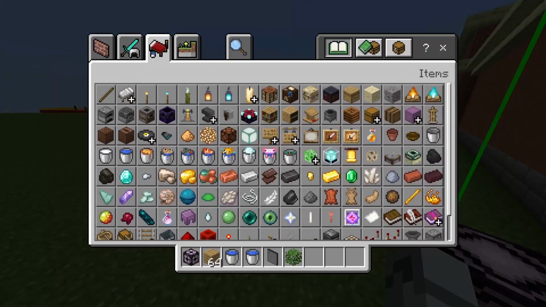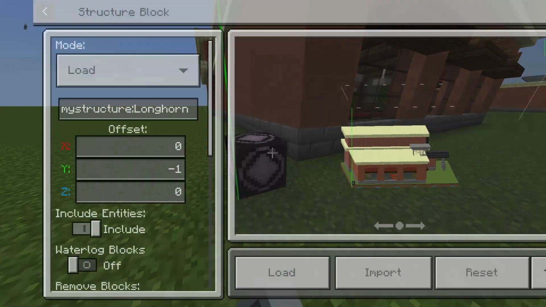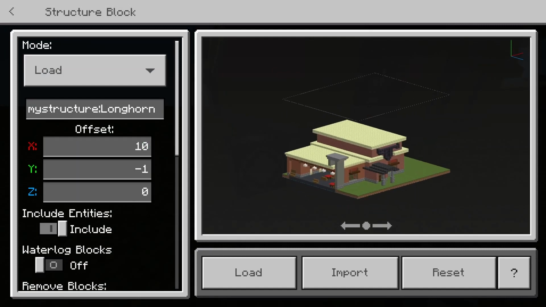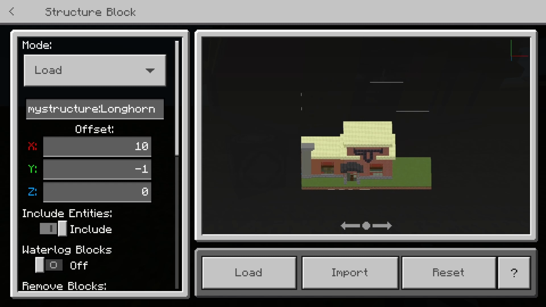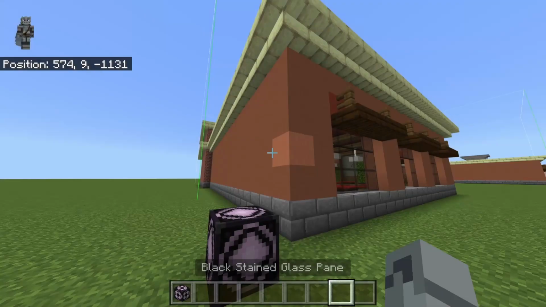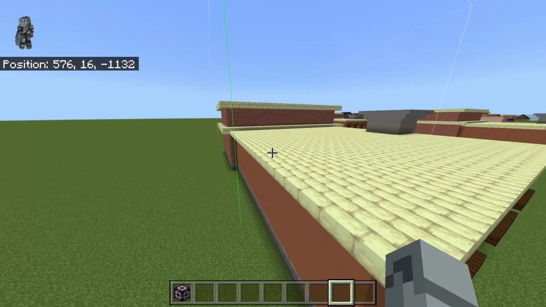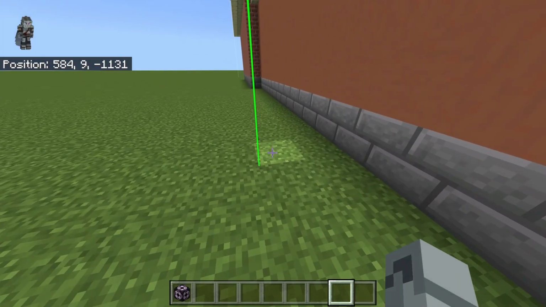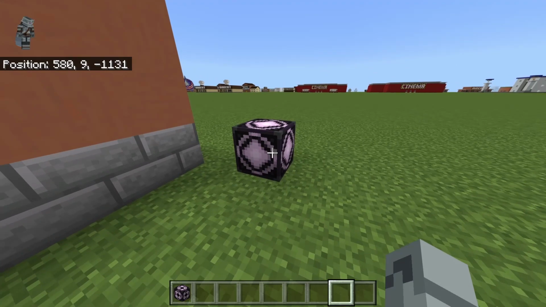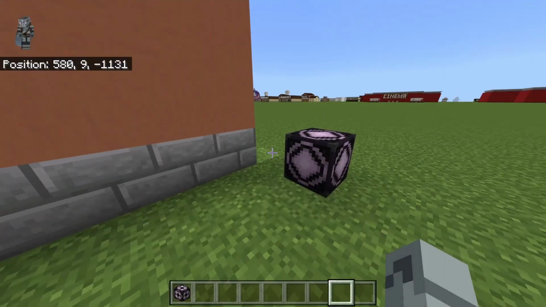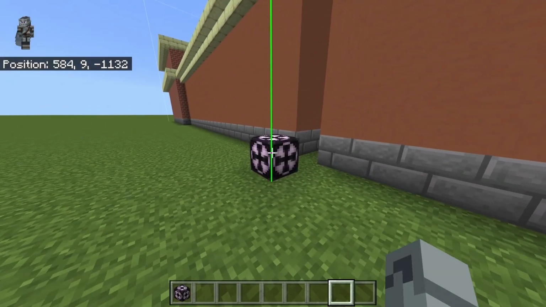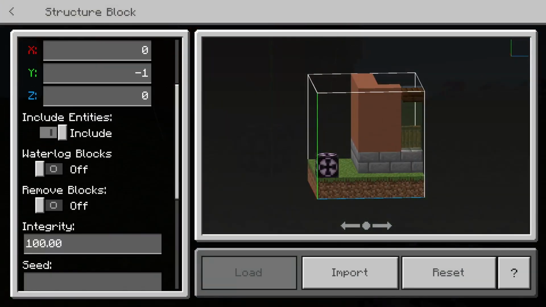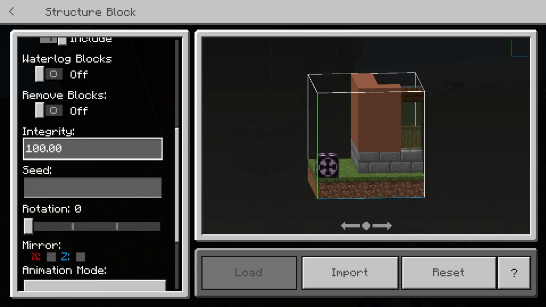Now, the other things I want to talk about with this. Again, the offset. If I made this offset, say 10, you'll notice the bounding box will move over 10 on the x coordinate, which is based on the coordinates. So you can see where it is now, and if I load it, it'll load there. And then that structure block will end up getting placed again here. I think this one does get removed. I'll confirm. Oh, it doesn't get removed. It's still there, but it'll just place another one. Another thing: mirroring, I'll get to in a second.